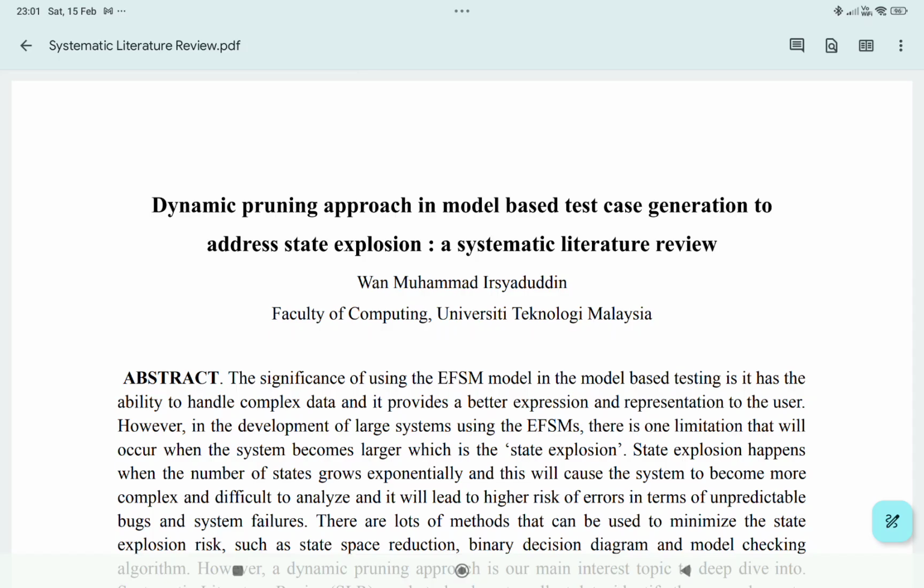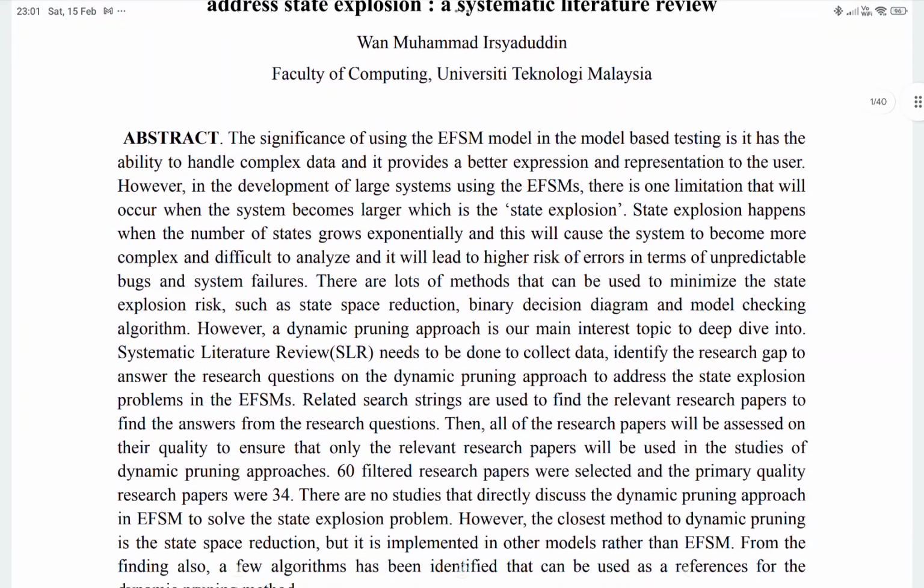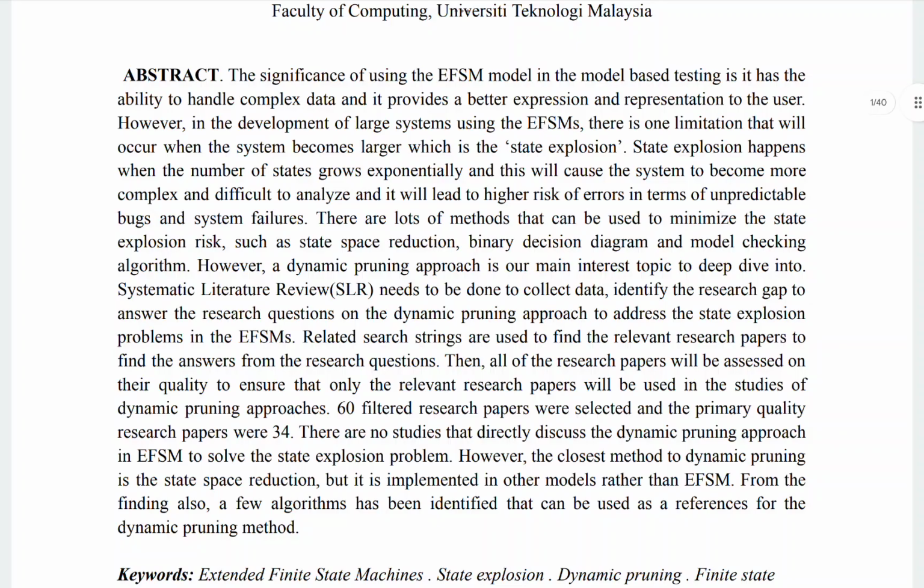So basically, the main finding from my systematic literature review is that there is no research paper that directly connects the extended finite state machine and the dynamic pruning method.